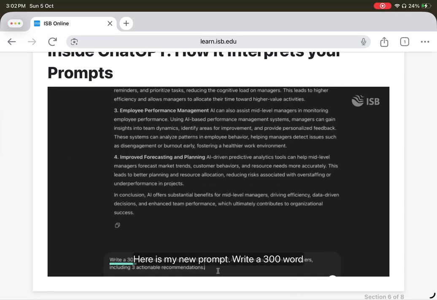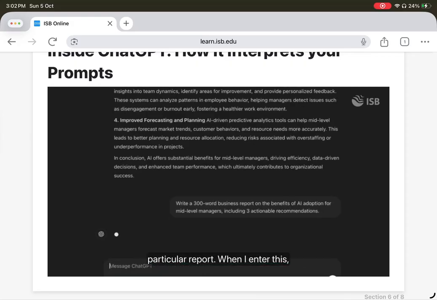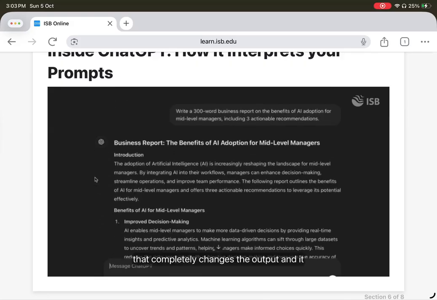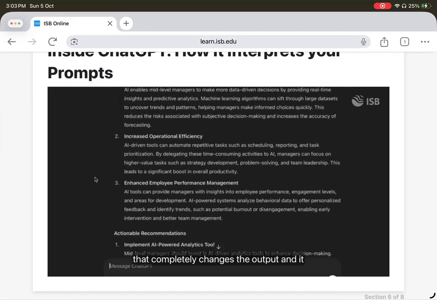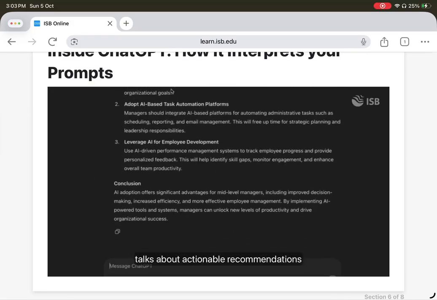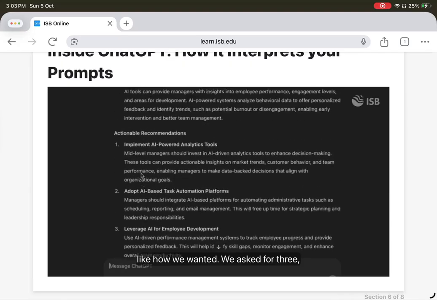Write a 300-word business report on the benefits of AI adoption for mid-level managers, including 3 actionable recommendations. I have asked this to do specifically what we want from this particular report. When I enter this, that completely changes the output, and it talks about actionable recommendations like how we wanted, and we asked for 3, it gave us 3.